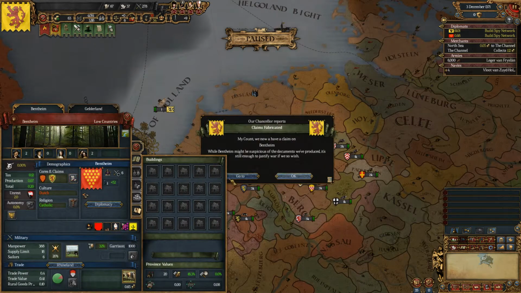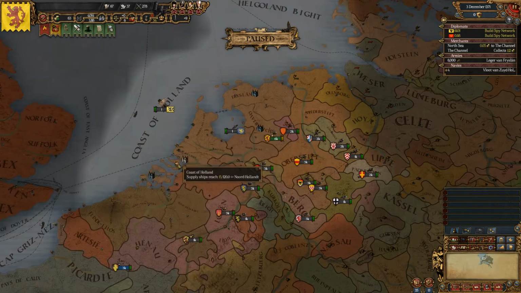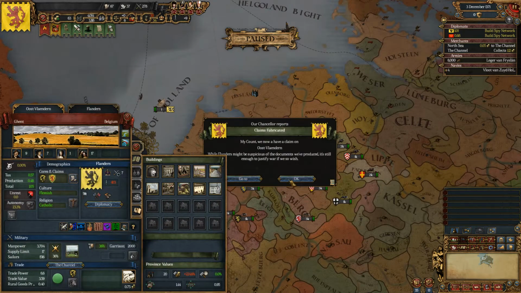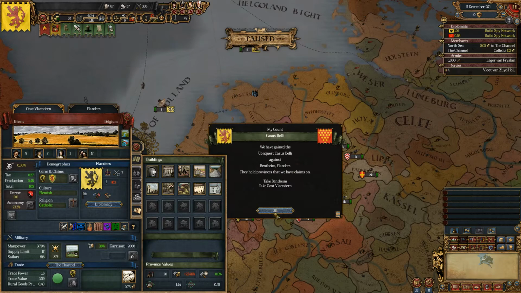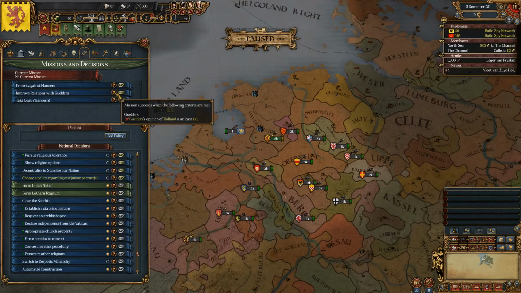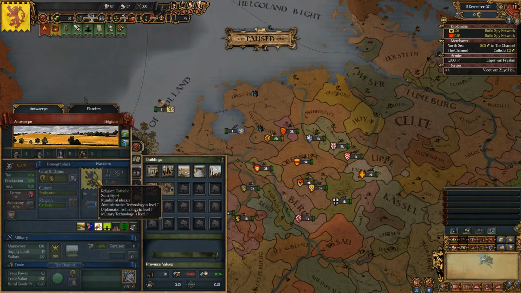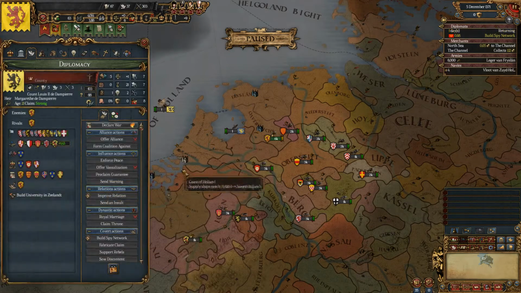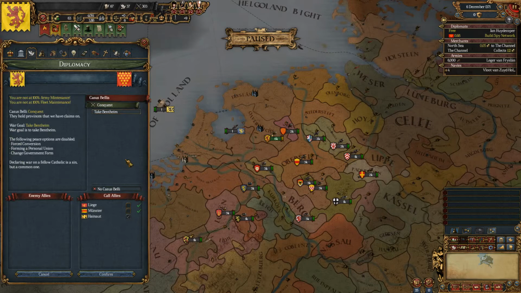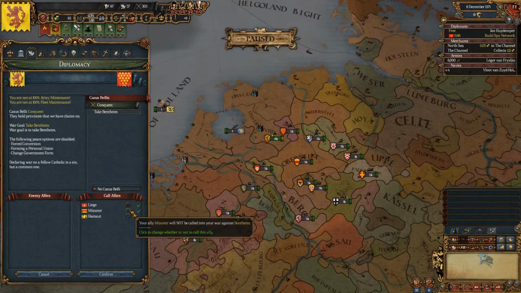So, we finally managed to get our claim on Bentheim, which is great, and on East Flanders, which of course gives us our mission completed. Unfortunately, the new missions don't exactly interest me all that much, so I just leave them be. Because it would be pretty bad sport to get ourselves wrecked.